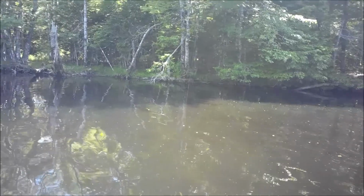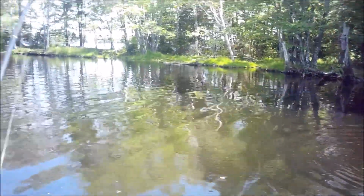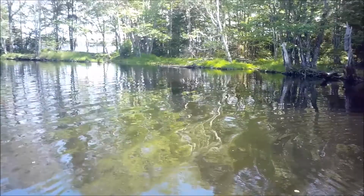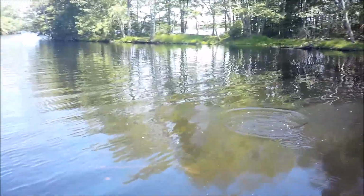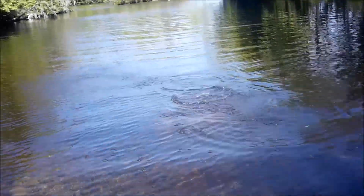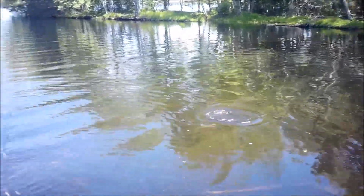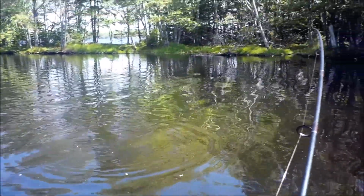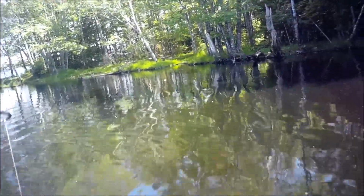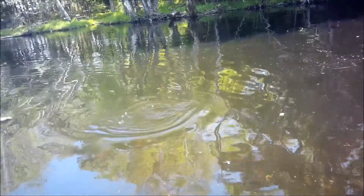Oh, no, he's back. Oh, and I got something nice. Oh, it's a pickerel. Yeah, great big old chainer. He just jumped out of the water here. This pickerel's an acrobat. Three times this pickerel just jumped. He's not wanting to come in, this guy. He's not even that big. Come on, get in here.